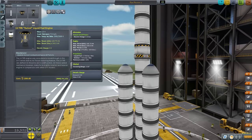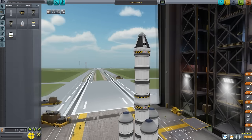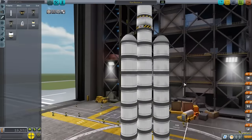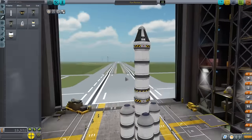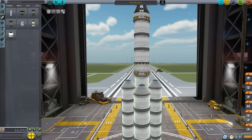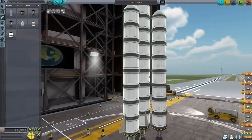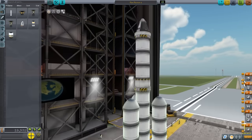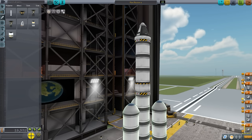Okay, so let's just see what kind of effect this will have, switching out the heavier and less efficient engine for a lighter and more efficient engine. Certainly, I do think that this will get us to Minmus just fine and not have any problems getting the Kerbal back. So, that's good. Let's see, staging is a little bit weird. We've got that engine, but then this decoupler is not in the right place.